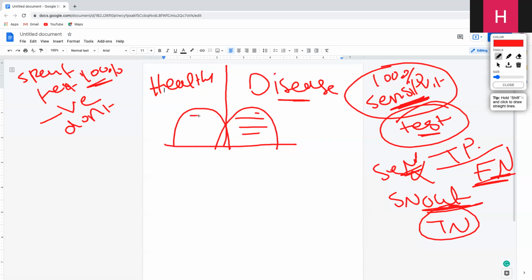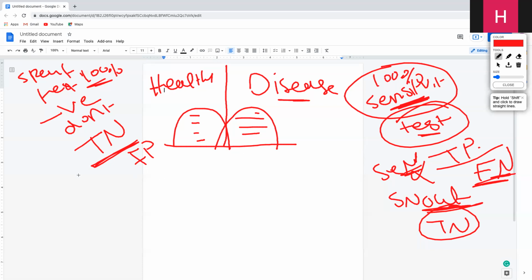So anyone who comes from here, if I do my test on him, is my test going to tell him you don't have the disease, which is the true negative, or is my test going to give him a false positive result? If it is 50% specificity, it means 50% will get a true negative result, and the remaining 50% I will tell that you do have the disease, when in reality they don't have it. So it will give you a positive result when you don't have it, and we want to avoid that.